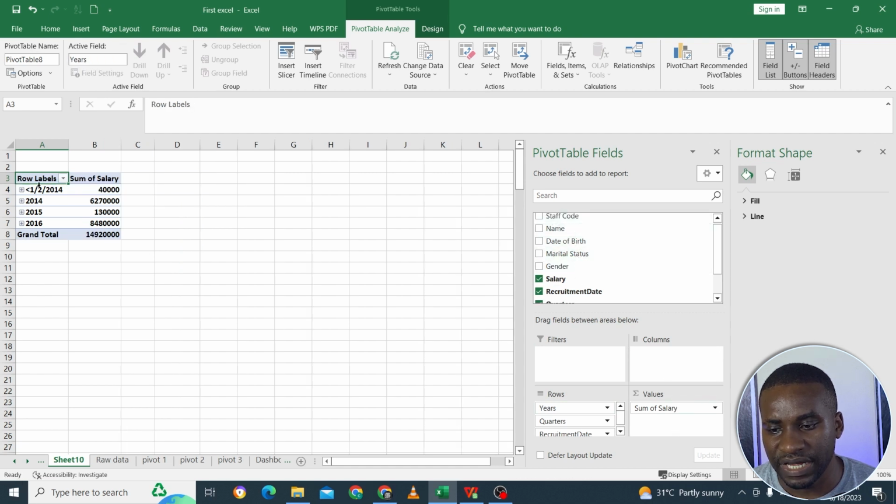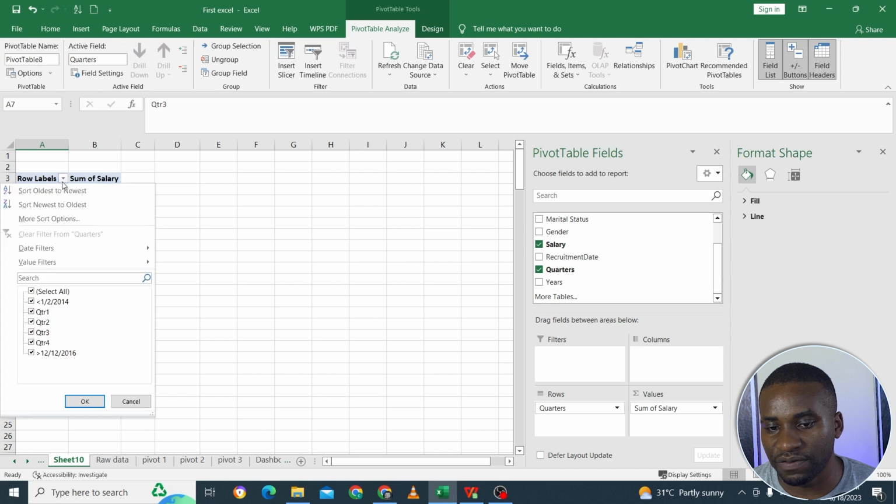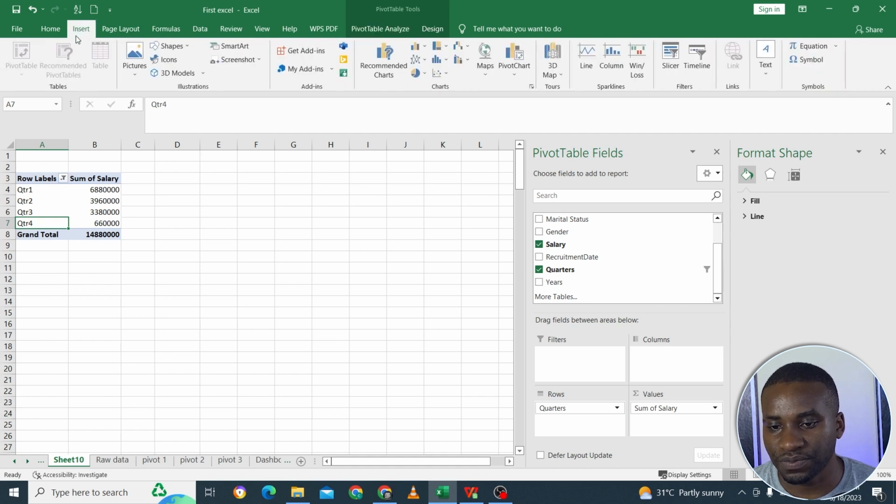and you see here. So we could just say, okay, we want, because if you've seen, they've given us years and quarters here. So we could say, okay, we want to get the quarters, quarter 1, quarter 2, quarter 3, quarter 4, and then we want to see what happened there. So I'll just click on that, click on OK, and then again you can still go there and insert your chart.